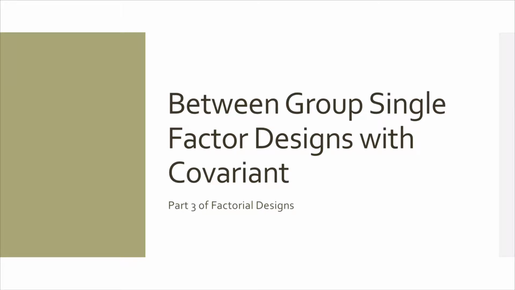So, another example of a between group single factor design that you will frequently see is very similar to the studies that we examined, except they've added a covariate. Let's talk about what a covariate is. A covariate can be added to a between group study or a repeated measure study. Basically, the covariate is going to help control for some other factor that you think could affect the data and the performance of the subjects in a particular study.